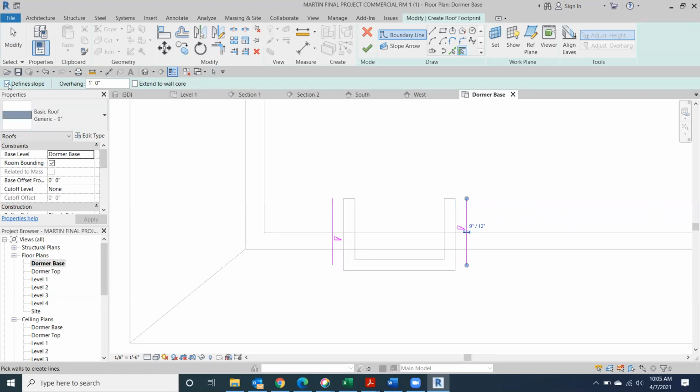I'm going to turn my slope off for that front view. And for this last part, since I don't have a wall to pick off of, I need to draw that last roof line. I don't draw it all the way back here, just draw it here, because it makes things a little easier for me later on, and you'll see why. So I'm going to use my corner tool and just trim that off.